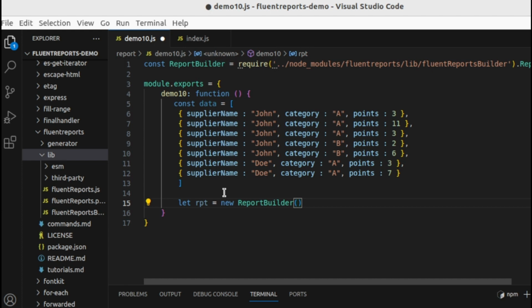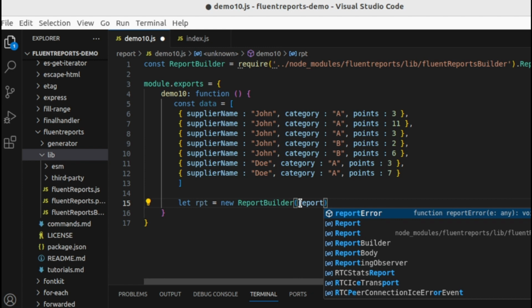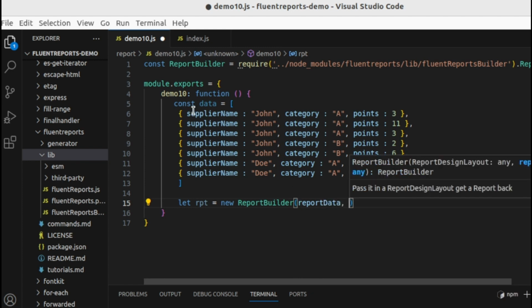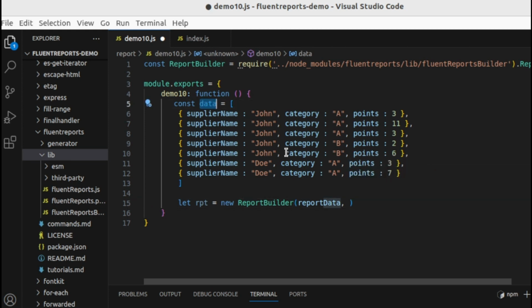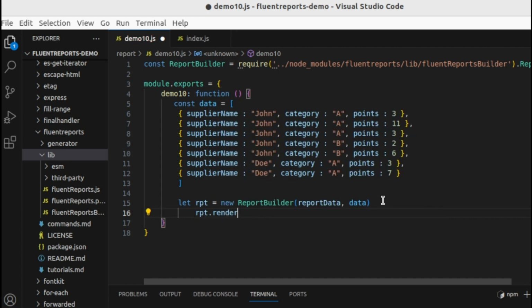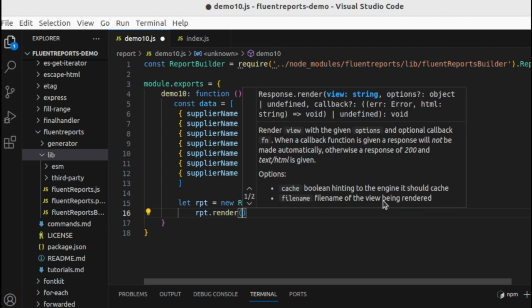The first one is the JSON, so I'm going to name that JSON as reportData. While the second one is the data. Then at the end of this line here, we're going to implement the render. Let's save that.